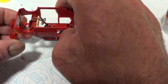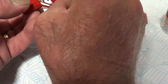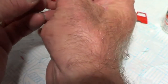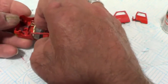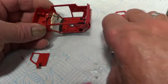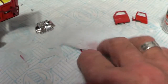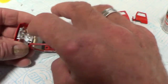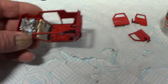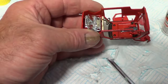Christ, you need about 4 or 5 hands for this. Oh, bugger. Oh, cool. Hang on, let's see. Do I need to? No, I don't need to put that door in yet. Just me being silly. Okay, let's get this on there. This on there. And a couple of rivets. Come here. Rivet.